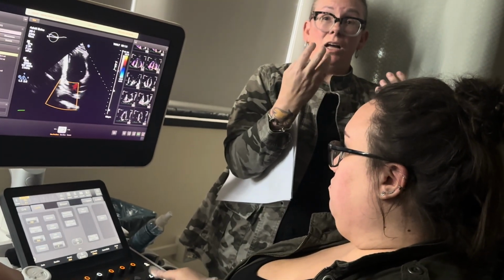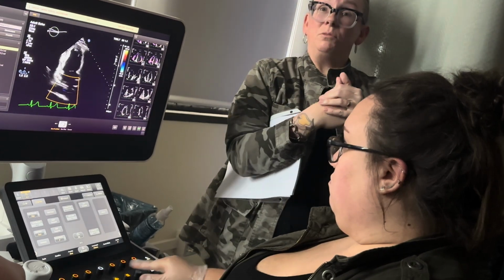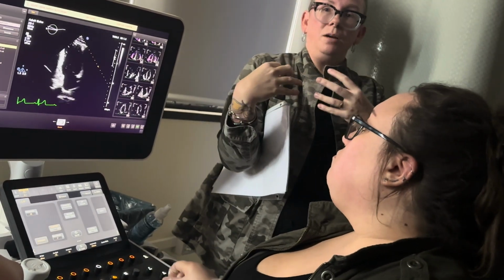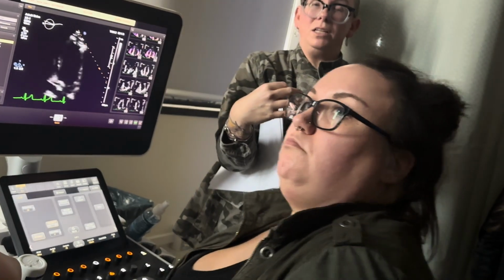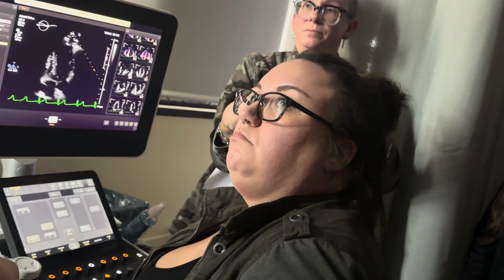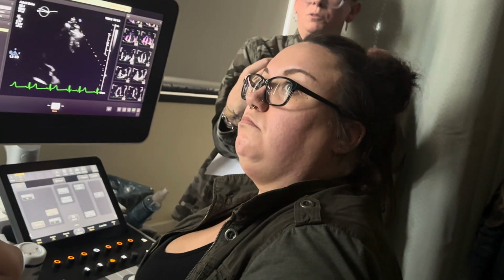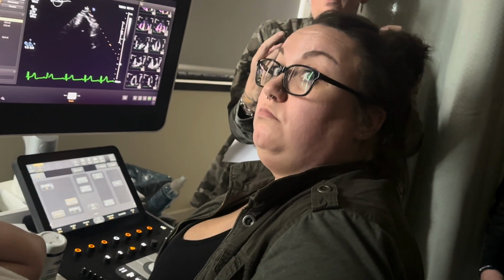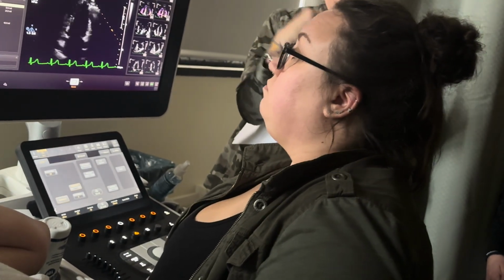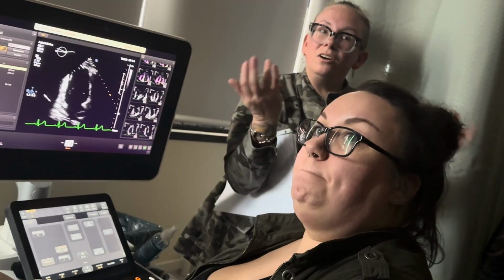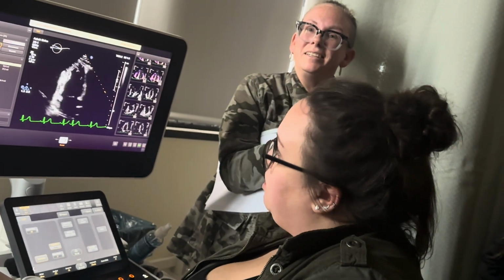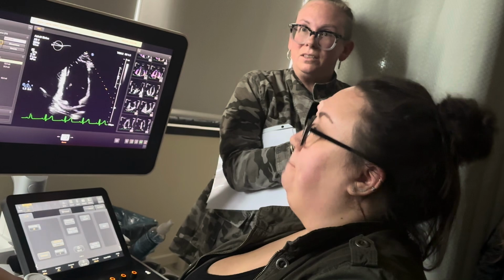So when they have a lot of symptoms, like her TR, if it got really bad, where would it back up? Where does the flow come from to get into the heart on the right side? The right atrium? The vena cava, the inferior and the superior vena cava. So if the flow is coming back at us, it's going to back up in the legs and the arms. And that's why we get bilateral edema and leg swelling.